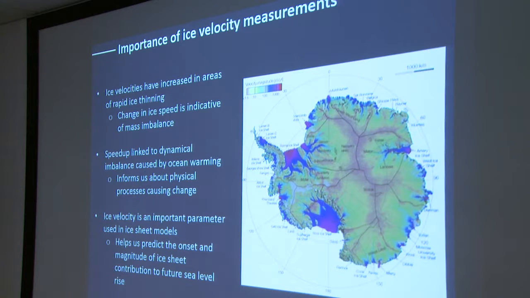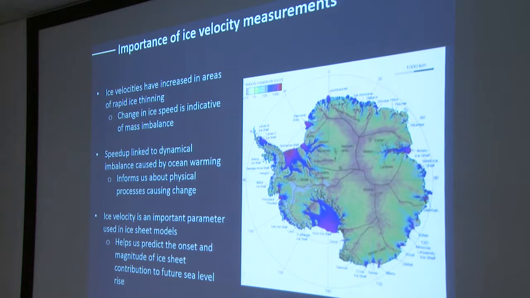So we expect dynamical imbalance to occur in areas where we see both of those two things happening in the same location. In areas where we see surface elevation change but no corresponding increase in ice speed, it could mean that there's other things going on in that area, like, for example, maybe there could be changes in firn compaction or ice lowering that's not caused by a decrease in the amount of ice in the area.